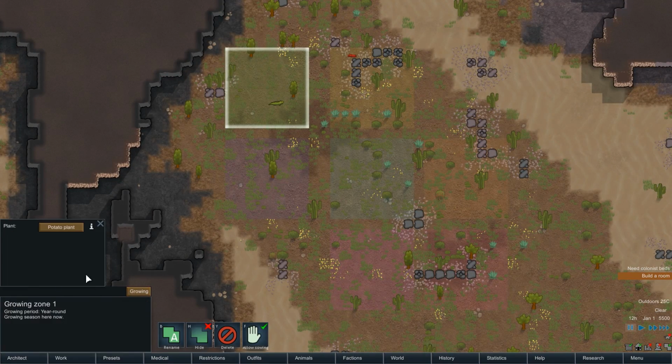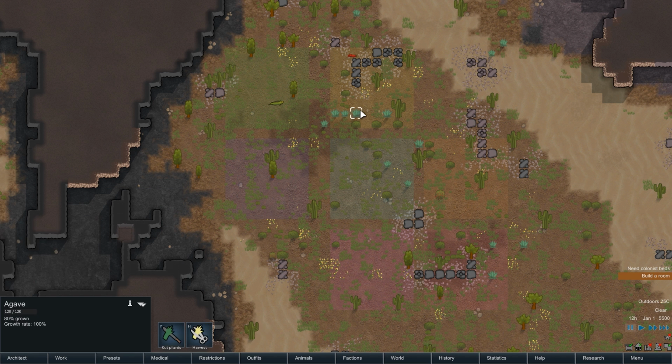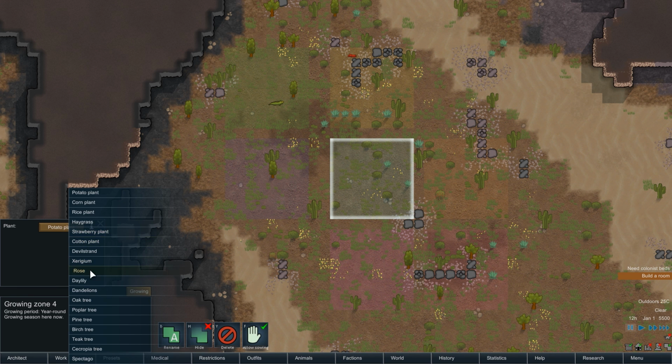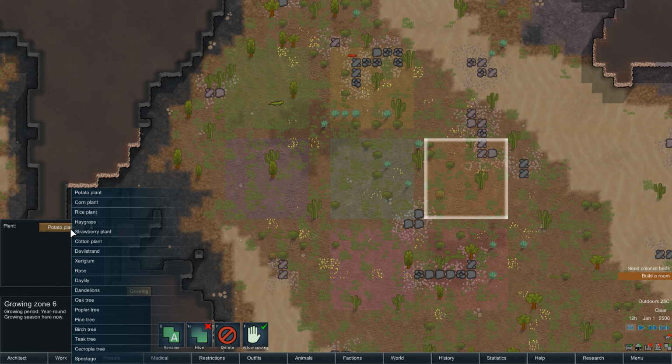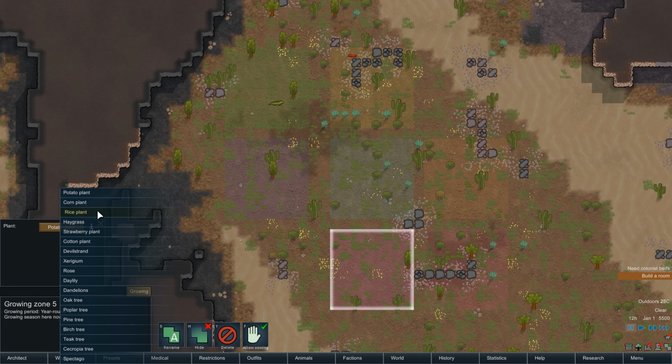So this one we'll put in potatoes, and this one we gotta put some hay grass in here for animals. And this one we'll put in, let's see, Xeragum's good for herbal medicine. This one we'll put in, oh, I don't know, strawberry plants? No, we'll put in corn in this one. And then we'll put in this one, let's put a cotton in one of these. And this one we'll put in rice.